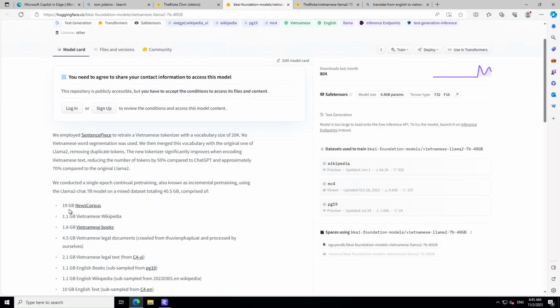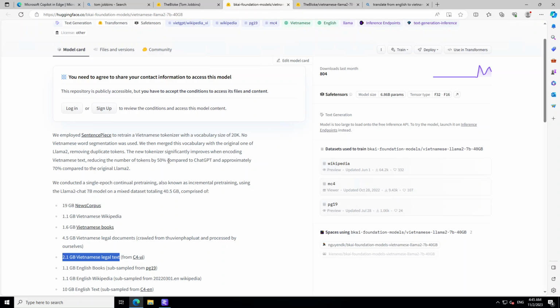This dataset is composed of, as you can see on their Hugging Face page, 19 GB of Vietnamese news, more than 1 GB of Vietnamese Wikipedia, around 1.6 GB of Vietnamese books, some Vietnamese legal documents of around 4.5 GB, and then 2 GB of Vietnamese legal text, then some English books, English Wikipedia, and a few other potpourri of sources.